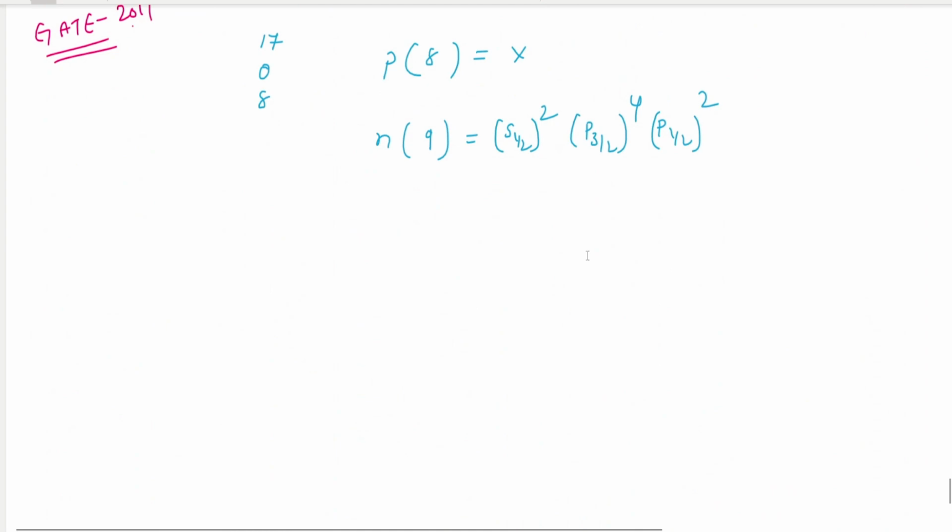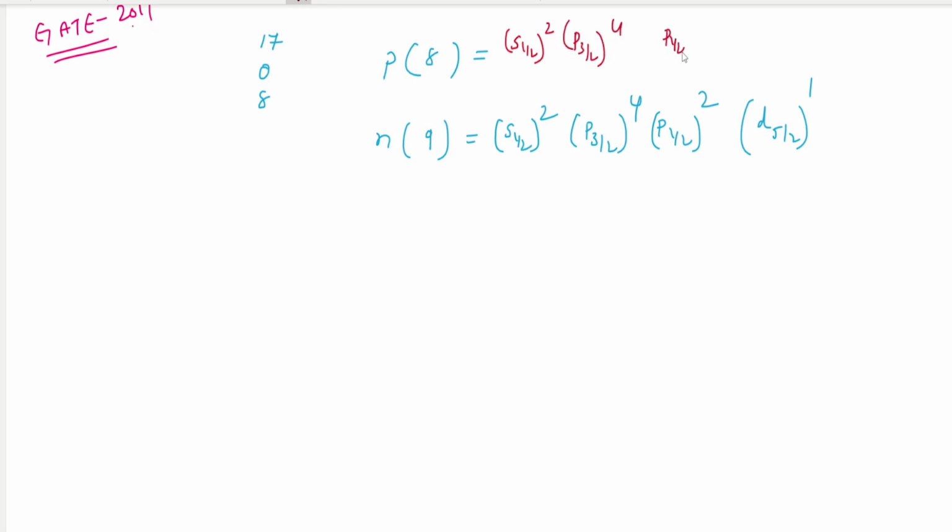We need to remember these things always, right? 5 divided by... So this is 8 9. So in case if you want to find as rules, fill this one also. S 1 divided by 2, P 3 divided by 2, 4, P 1 divided by 2, 8, right? It is enough. So here no need to focus here. We need to focus only on this unfilled state. Okay. Here I'm going to focus on this unfilled state.